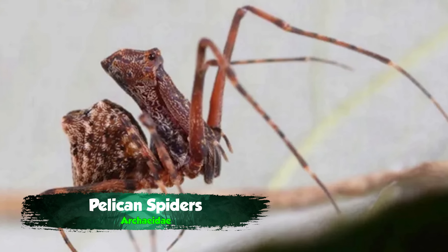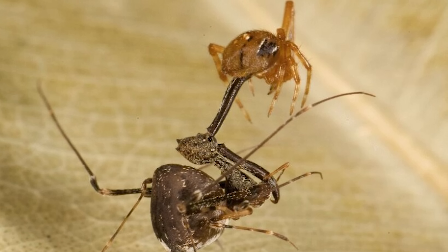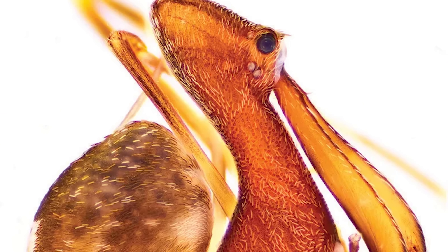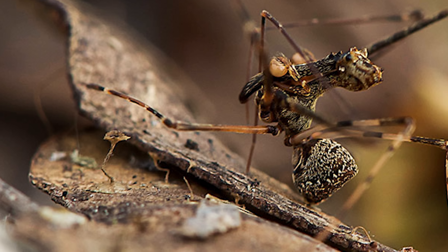The title of weirdest spider in Australia would have to go to the pelican spiders — far and away the weirdest looking spiders on Earth. They seem to be restricted to Queensland, at least based on the records I can find, and tend to like tropical habitat, where they use those crazy long jaws to hit their prey with ranged attacks. They're sometimes called the assassin spiders. Most interesting is how we discovered them — the first records of pelican spiders actually came from fossils, which is where they got their family name, Archaidae. Living specimens were eventually found in Madagascar, and sort of like the coelacanth, they're actually considered to be living fossils. As far as we know, they're only found in parts of Australia, Madagascar, and South Africa.